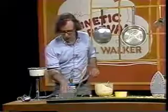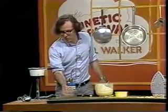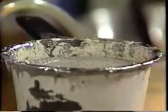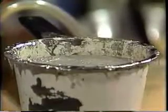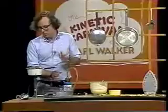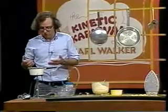I'll try this just one more time. One begins to enjoy this after a while. Go all the way down to the bottom, touch, come back up. I should tell you the danger in this, in case anybody ever had an intense desire to stick their fingers into molten lead. The one danger is that I could be really badly burned on my fingers. That's obvious. I could also spill this stuff onto my pants and I'd be in a whole lot of trouble.